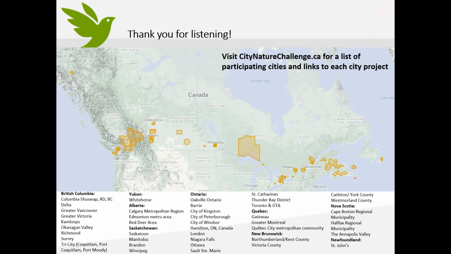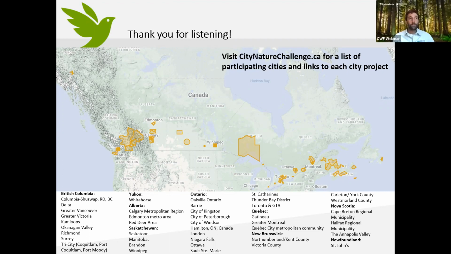A couple more pointed questions. For a city like Toronto, where most of the green space is parks, is there a list of spaces that are considered acceptable? How do you overcome the cultivated nature of city parks to actually participate? Yeah, that's a good one.